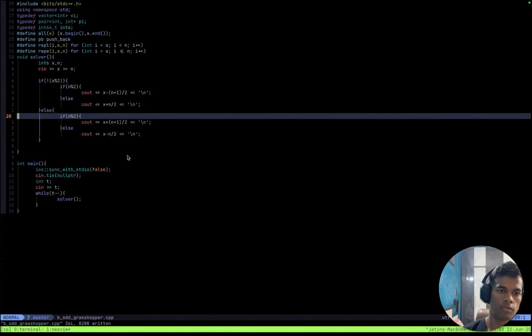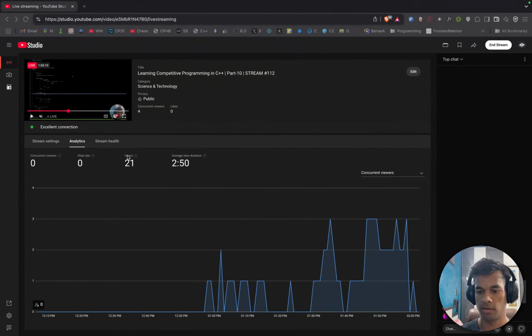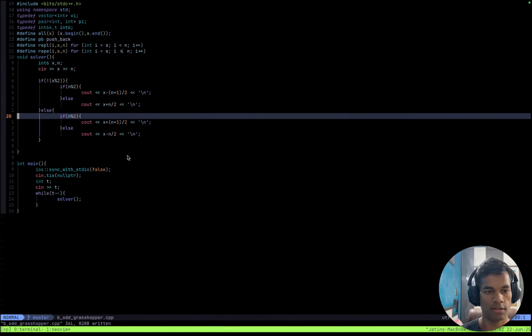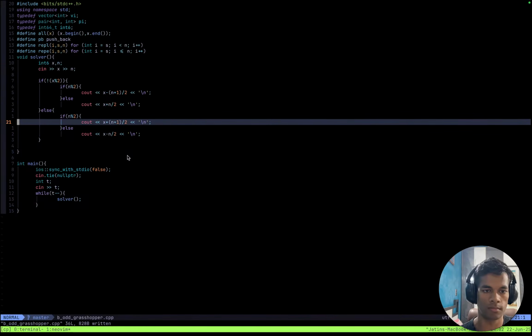Else if n is odd and initially I'm going to the right, then I will end up on the right by the end. Does not make sense.